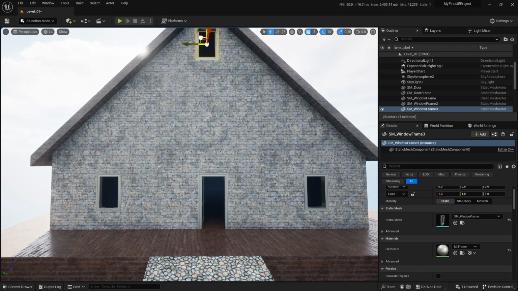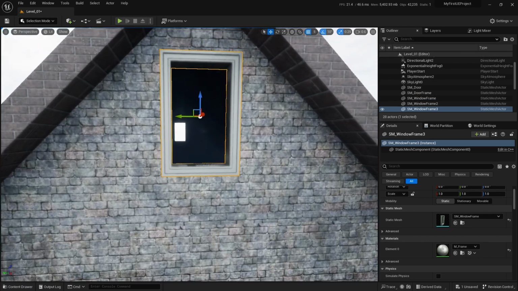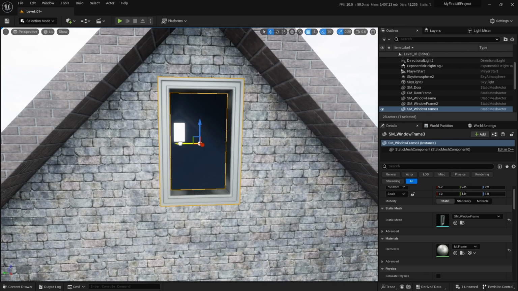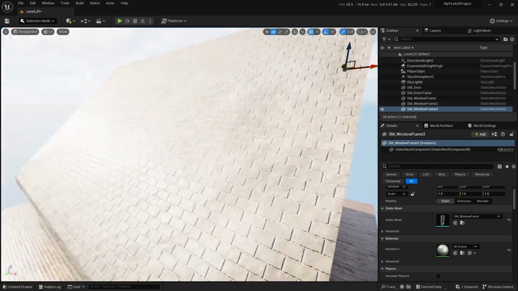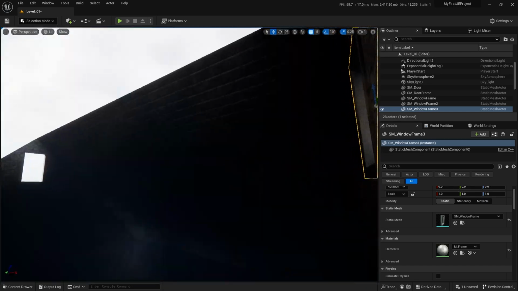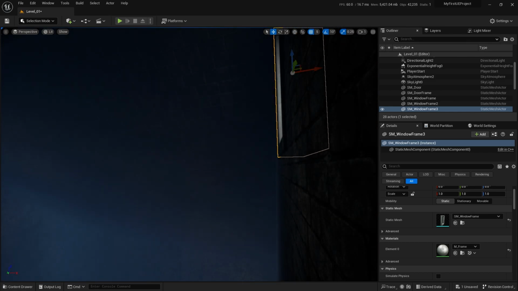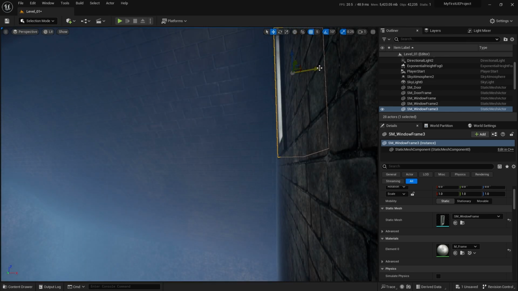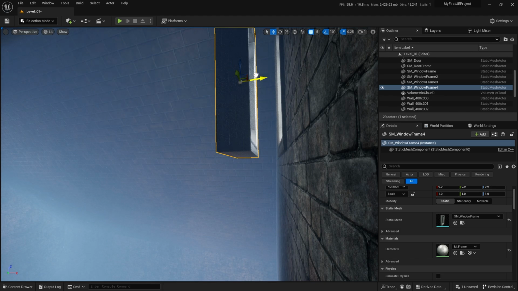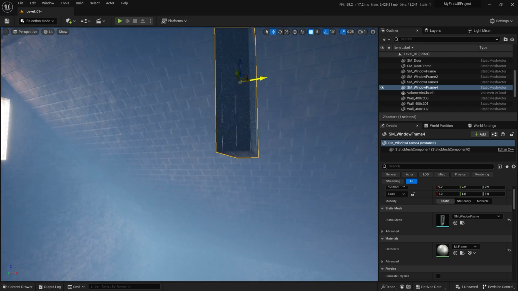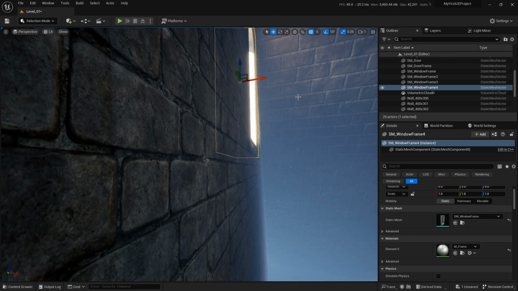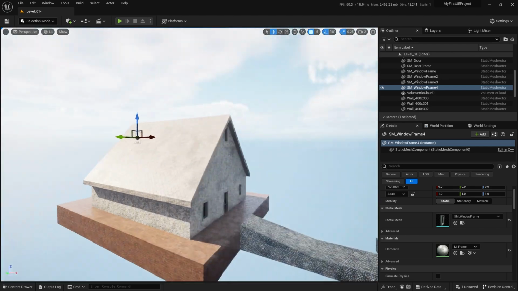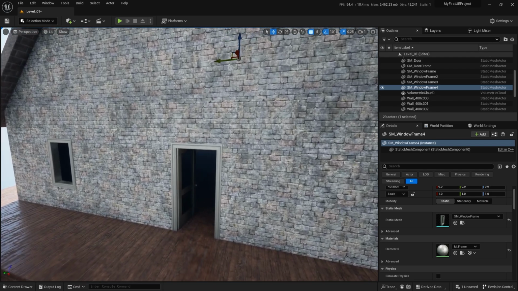I can do the same for this one. I can just go here and duplicate by holding Alt. And just like that, I have another window. And let's do the next one. I will show you a really cool trick. If you hold Alt and move, you will duplicate. But if you hold Shift, you will move the camera with you. So I can just put it here. And looks like everything is working.